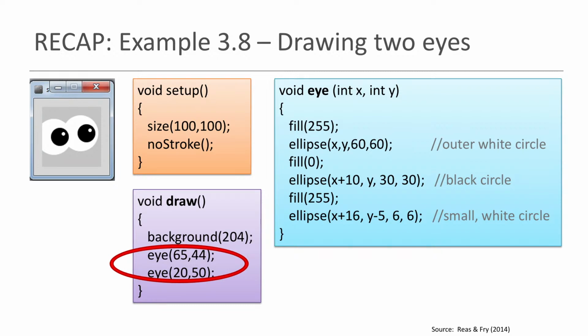And then in the last class, what we did was we said, okay, could we take the code that was in draw and move it into its own method, and then call that method? So here we have a method called eye, and we're passing in the x and y position that we want to draw the eye at. That's going to draw the first eye, and then the second one draws the second eye at a different position. This is the output up here, so we can see what's happening. All we did was take what was in the draw method and put it in here, so it's drawing the eye. We've left the background in draw, just moved all the code that drew the circles.